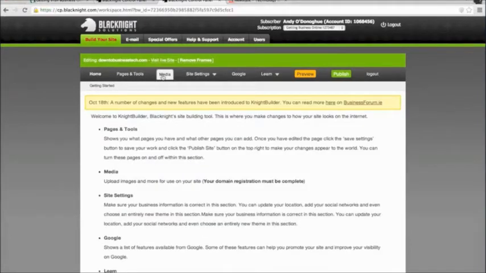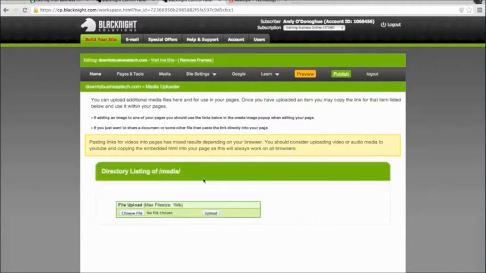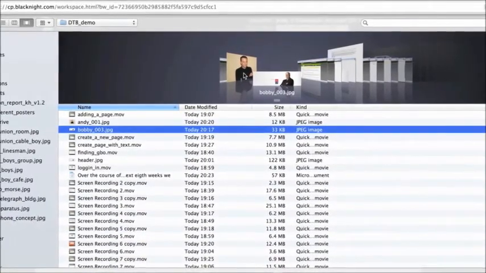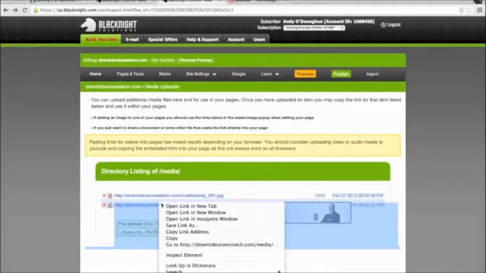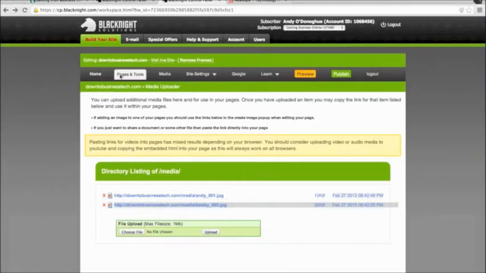When you log back in, the first thing really that you should do is explore the menus and options that the system offers and discover a little bit about how the system works and the functionality that it offers. The thing I'm going to do is upload some images that I can use on the website. Images are critically important on the web, and you should upload some images that you can use across various pages of your website that display your products or your business or your location.